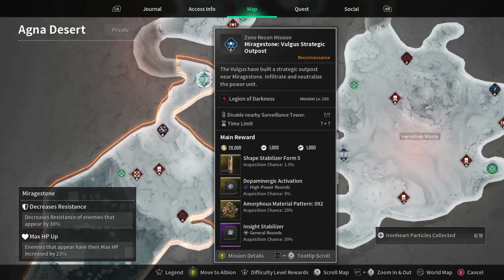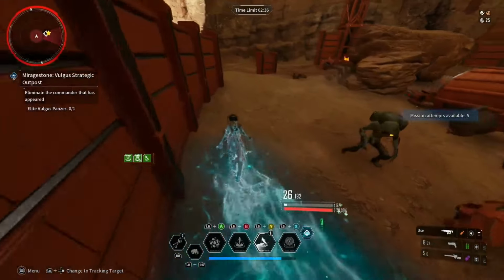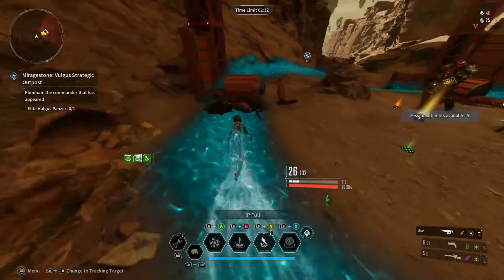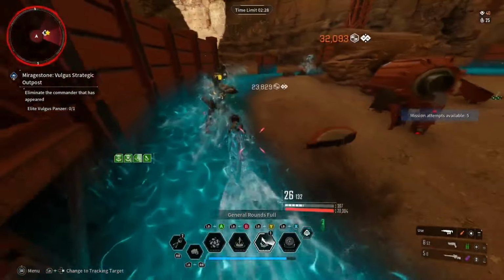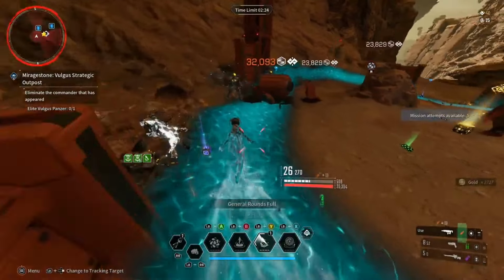I'll show you some quick little gameplay of what I did to get my reactor right now. Now, after you start the outpost, all you gotta do with Ultimate Valby is literally run around in circles like this using your three abilities. Once the enemy starts spawning, they will start dropping reactors like crazy for you. And hopefully you get lucky and get the reactor you need.